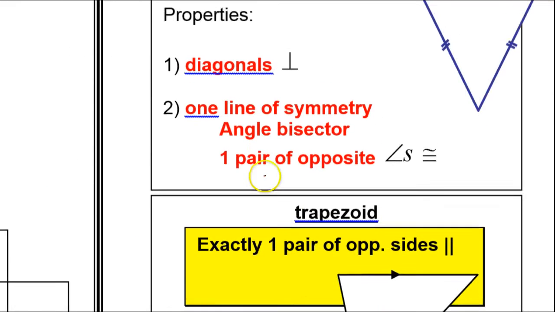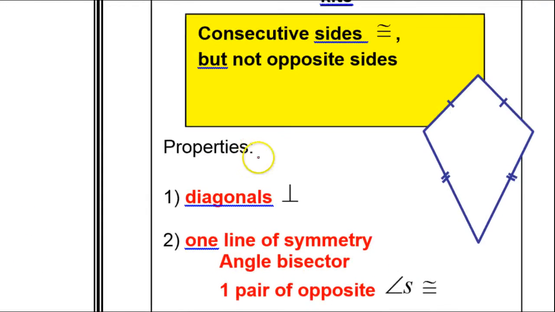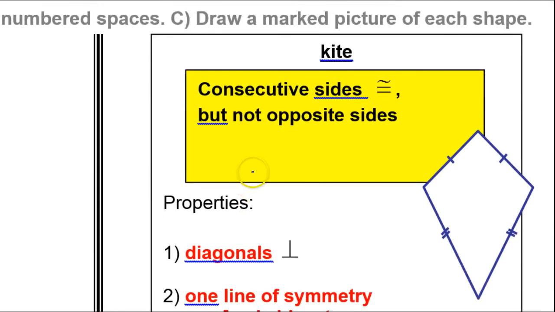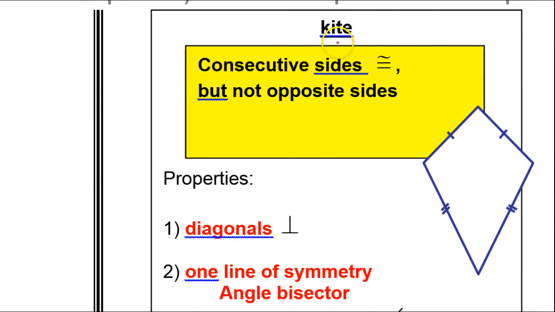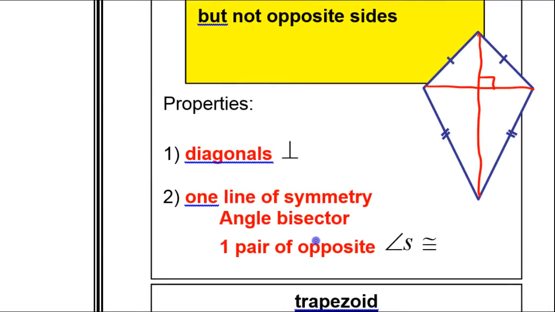Okay. Now let's talk about a kite. In a kite, diagonals are perpendicular. So if I have a kite, this is a diagonal and this is a diagonal. In a kite, those are going to be perpendicular. All right, I know this is a lot to remember, but that's why it's good to just have this as a sheet of notes to refer back to.